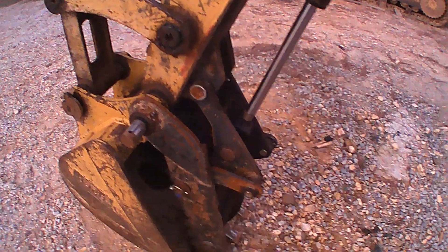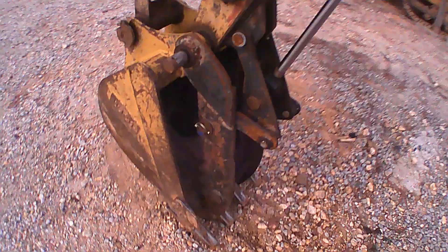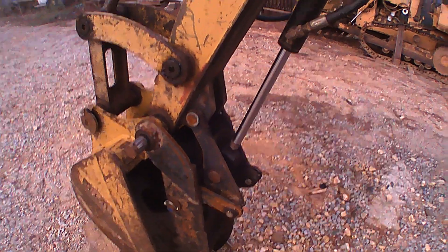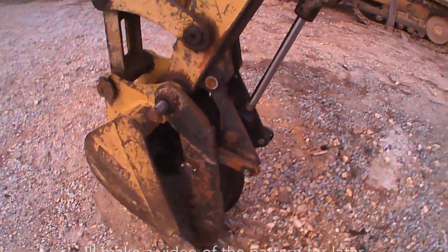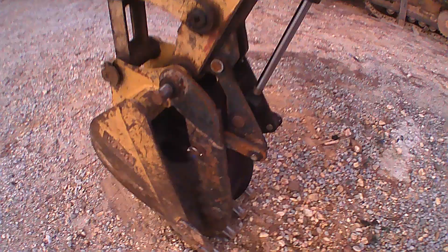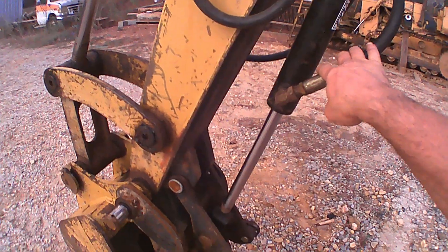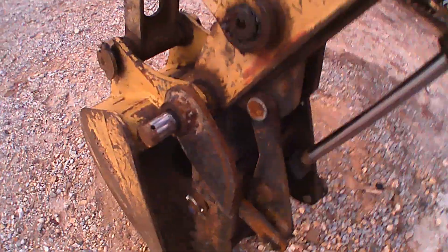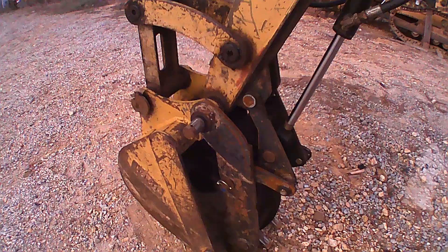All of this was designed by cutting thin sheet metal and aluminum to make patterns, and I drew it all out on a piece of plywood to come up with an articulation I liked. There's a compromise because your cylinder limits how far you can go — the cylinder location and all the fulcrum points control exactly how much articulation you get.